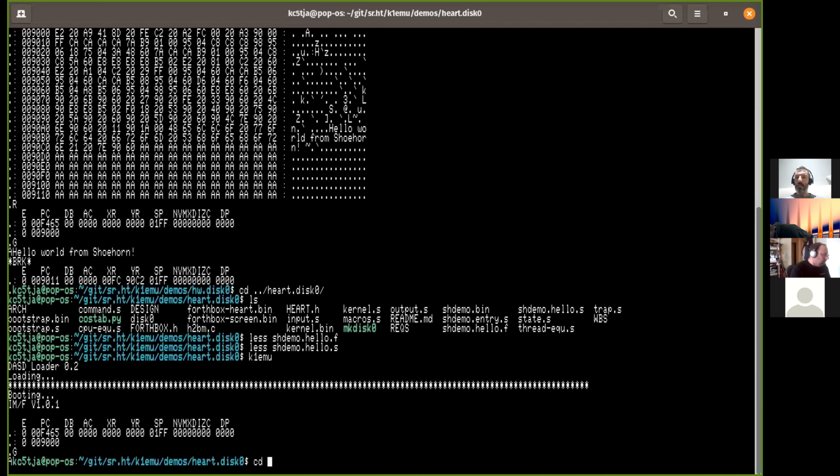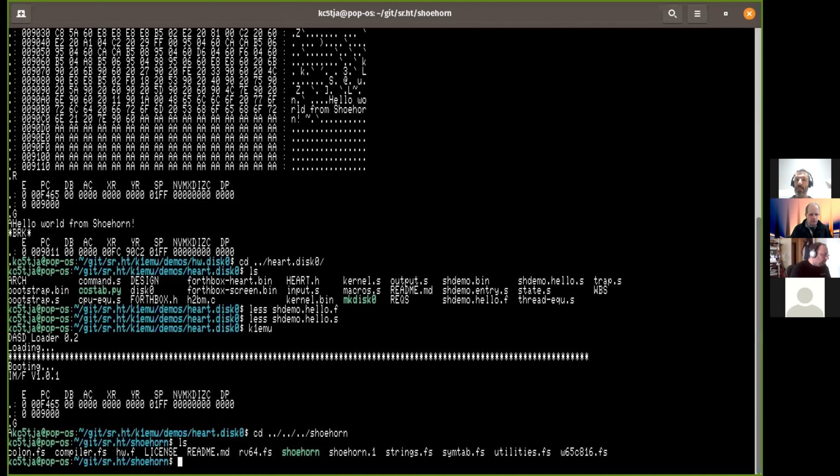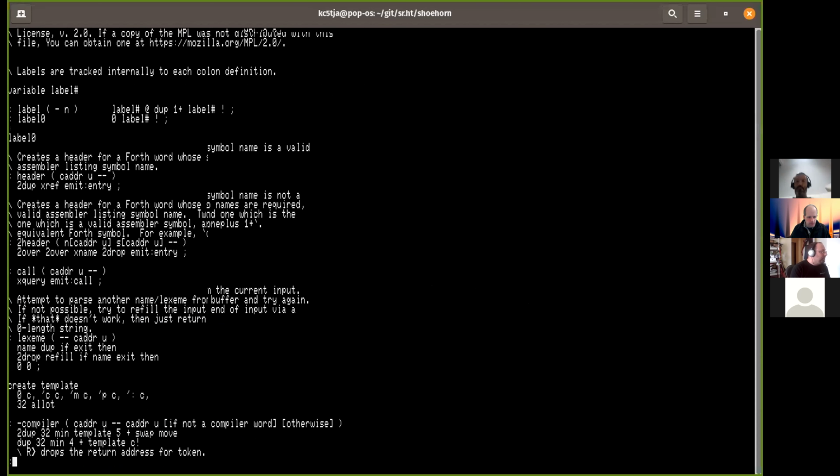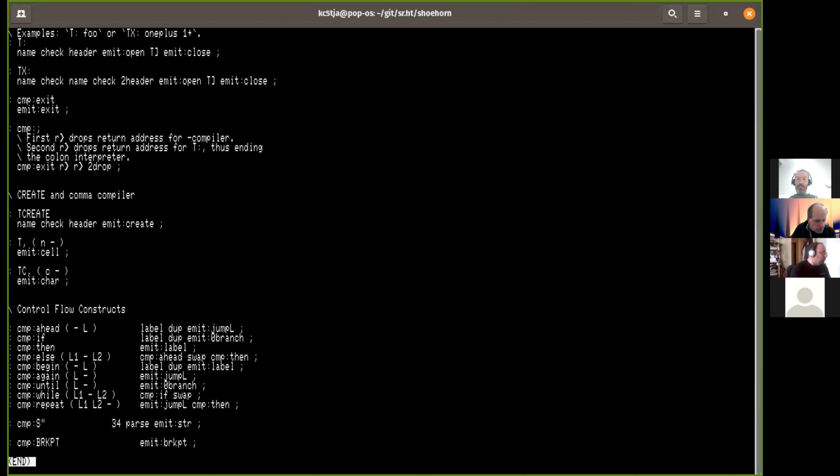Let me get out of this demo and into the Shoehorn compiler itself. So immediate words are handled in the Shoehorn compiler itself. If I go into its compiler, I've got a bunch of support words here. But if you define any word with a CMP colon prefix, that will allow you to add new immediate words.